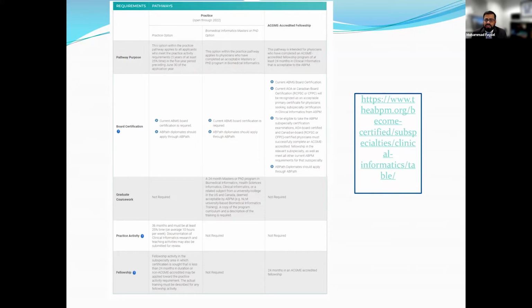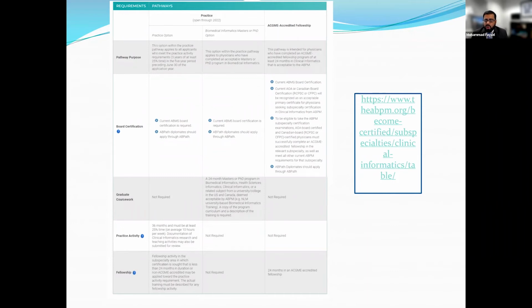One must have board certification. Current ABMS board certification is required to sit for this exam, or ABPATH, I think, the American Board of Pathology. Either one is okay. What are the academic or educational requirements? The first pathway option applies to physicians who have completed an accepted master's or Ph.D. in biomedical informatics. That will suffice. Of course, they have to have the board certification as well.